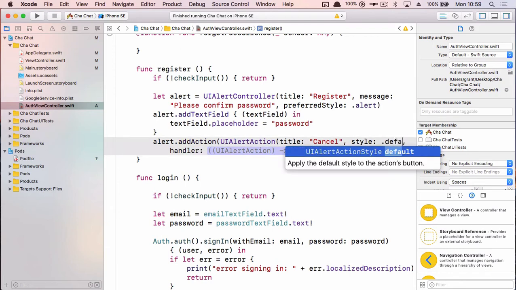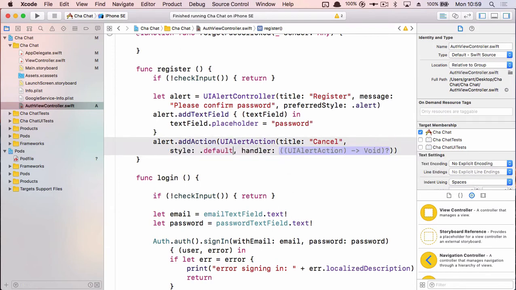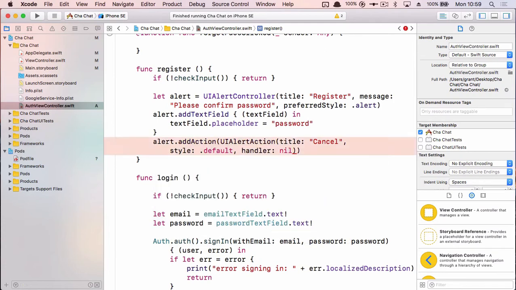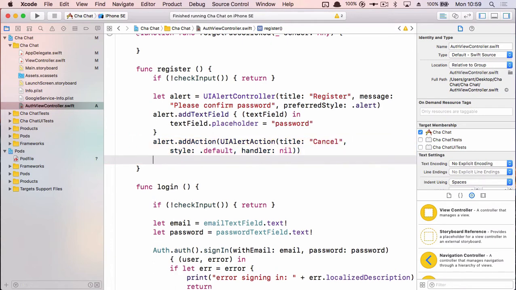The style is going to be default, but feel free to experiment with the styles. And on completion, we're going to have nothing, or when you hit the button, nothing's going to happen. So this is obviously, as the name implies, a cancel button, so the user can exit out of it.